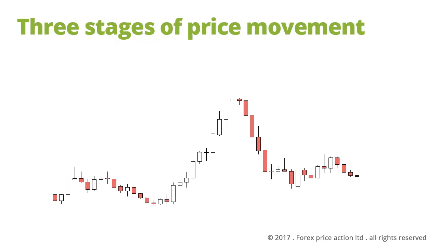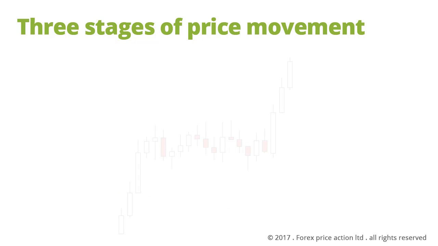First, trending stages. We touched on this briefly in the last video. A trend starts when either buyers have much more control than sellers or vice versa. When you look at the candles in a trend, they are mostly large and heading in the same direction, and they have small wicks in the opposite direction. So in a bearish trend, the candles are mostly heading down with small upper wicks. In a bullish trend, the candles are mostly heading up with small bearish wicks. Trends are pretty easy to identify.